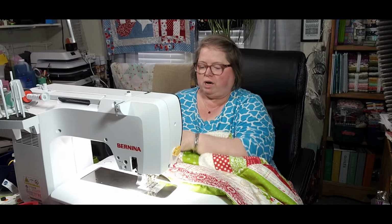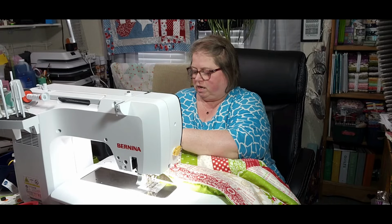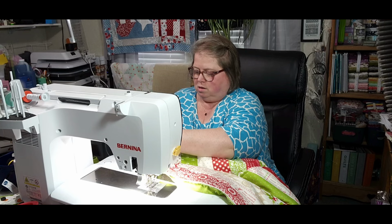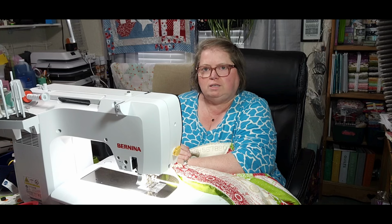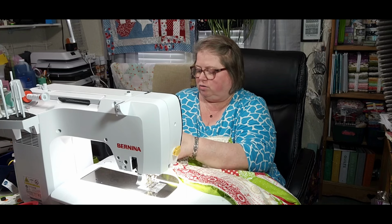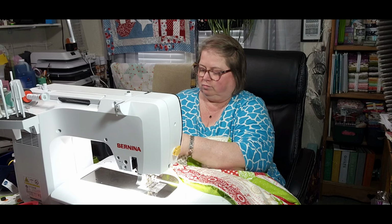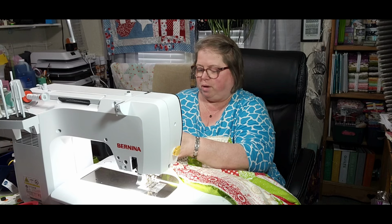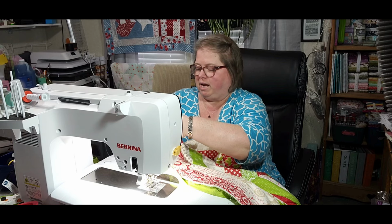I'm going to turn it over so I can see everything here that I'm looking at. And it probably would have been better for me to have sewn it on the front side and folded it over to the back. But I didn't do that. So I'm trying to learn which way is the best way for me to do this. And I'm just kind of going with the flow.